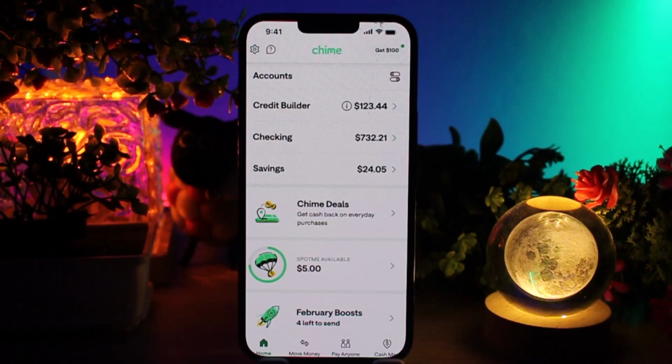Inside the Security Center, you will see a section for Passkey, Face ID and Touch ID. A passkey is Chime's way of letting you log in using your Face ID or Touch ID instead of a password. Tap this option and set up biometric login or enable passkey. Your phone will ask you to confirm your identity with Face ID or Touch ID. Just follow the on-screen steps.